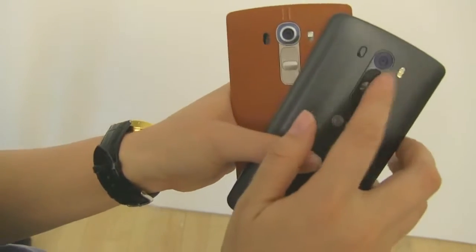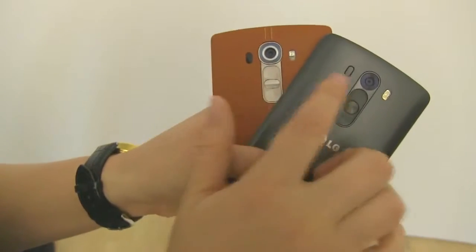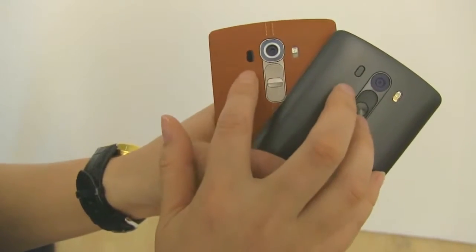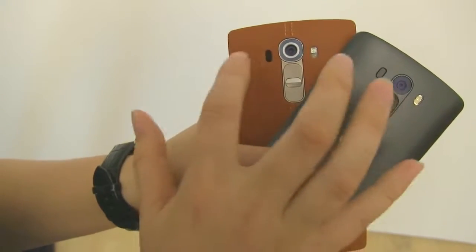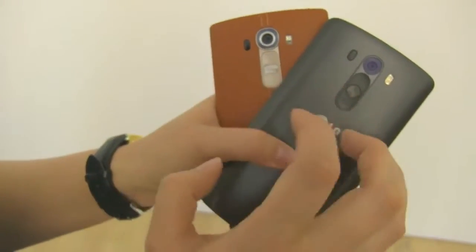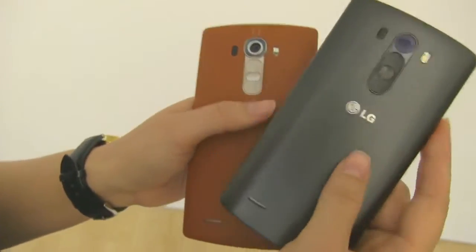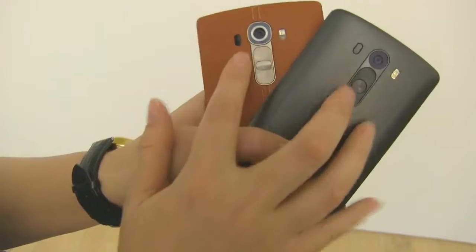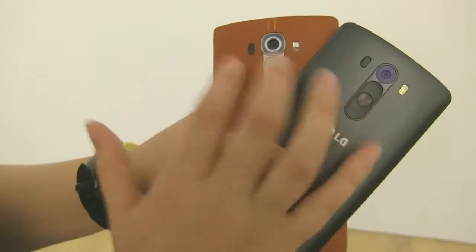Now, the camera has been improved. We have a 13 megapixel here, and then we have a 16 megapixel here. They've kept the two-tone flash and the laser autofocus. But one difference is they've added, on the G4, a color spectrum sensor. So while it's taking the photo, there's a dedicated sensor for the white balance. So the colors of the camera photos are going to be a lot more true than what we had on the LG G3. Now this was a great camera, but it didn't take the greatest photos with backlighting, and I hear that the f/1.8 aperture on this one is going to help with a lot of the backlighting and noise in low lighting conditions.